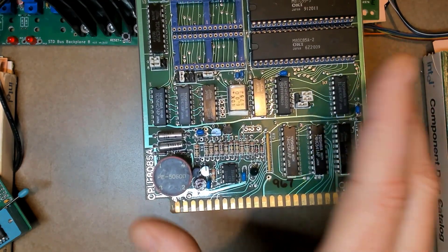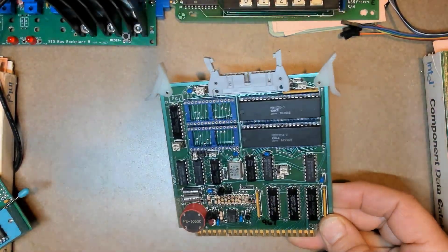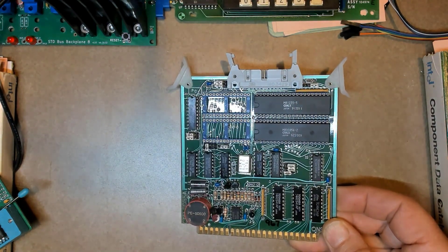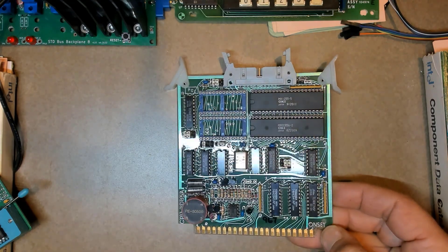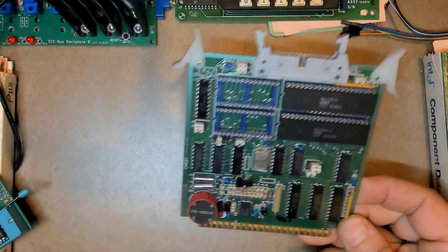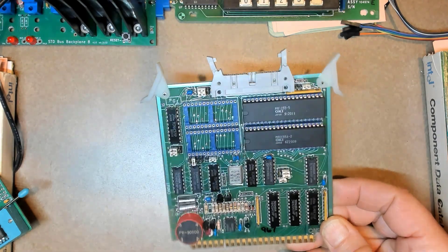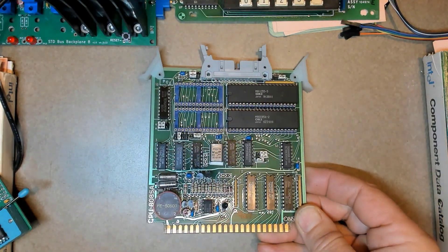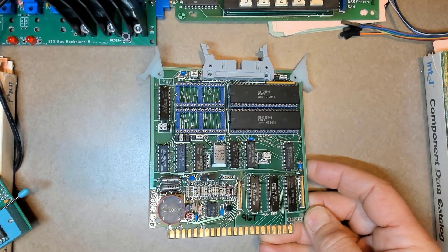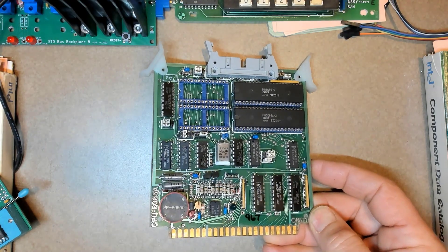Unfortunately I can't really think of any other identifying marks so that when you see one you can say 'that's a C44 card.' Even the two holes in the bottom isn't a dead giveaway since other cards had retainers too. If anybody knows anything about these boards or the C44 bus, please chime in — it's going to be hard to find information because it just wasn't a common bus, very niche application, and they're just such common search terms.